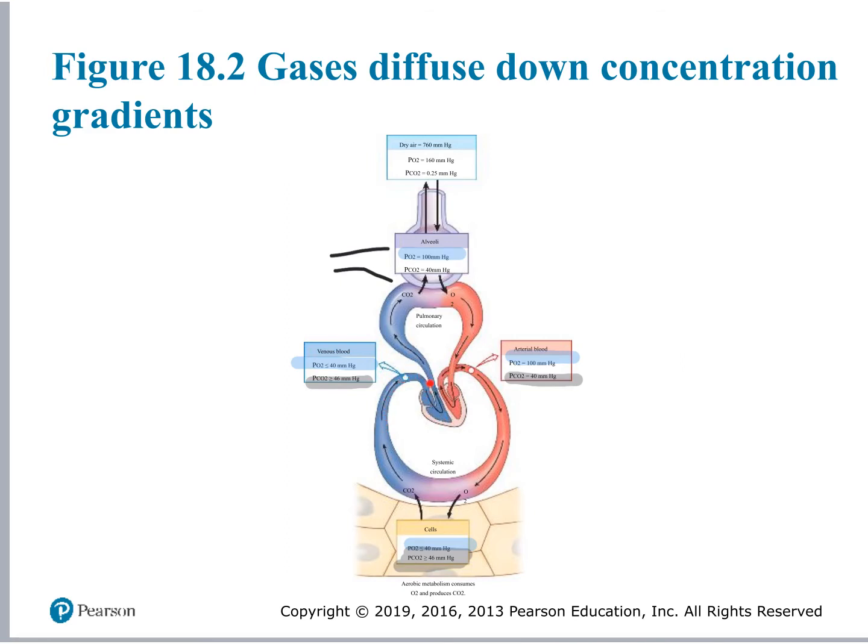It goes through the right side of the heart and the pulmonary trunk, still at 46. Now, what is the partial pressure of carbon dioxide in the alveolus? Because you're breathing out carbon dioxide, it stays around 40. So now we have 46 inside the pulmonary capillaries and 40 inside the alveolus, so carbon dioxide goes down its concentration gradient into the alveolus, and then you can breathe the carbon dioxide out.